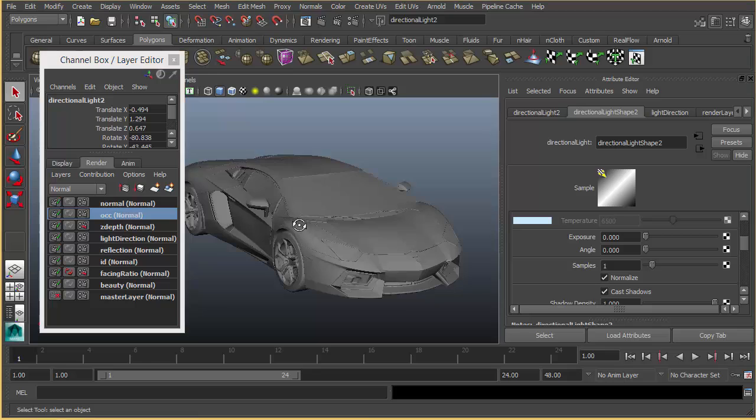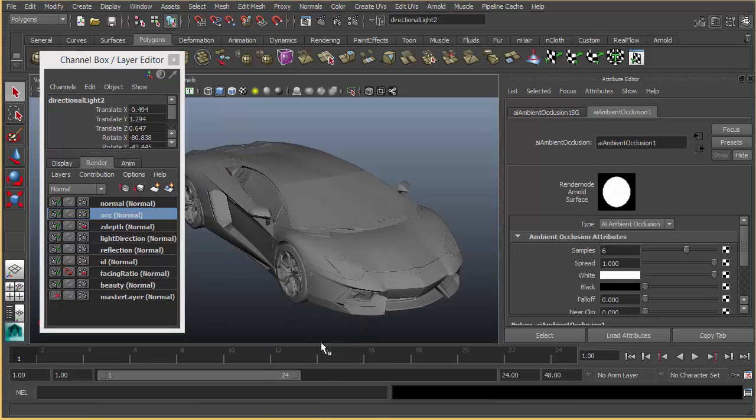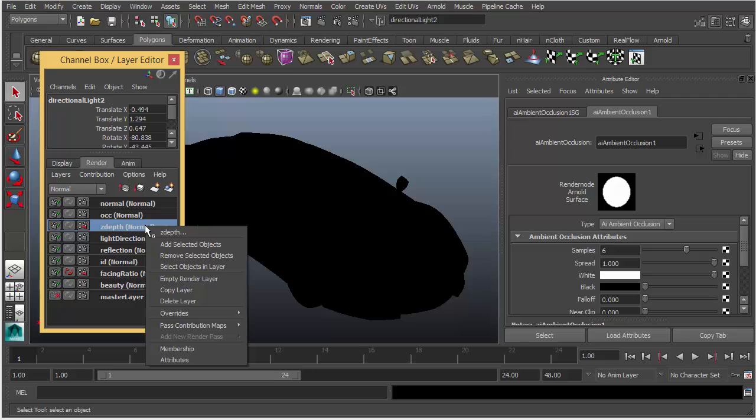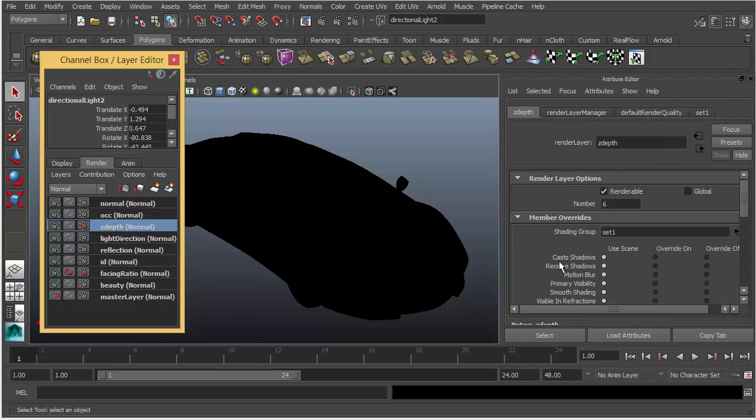I have an occlusion pass. I assign a basic ambient occlusion shader from the Arnold shaders. For the Z-depth pass, I use this technique. I right click the render layer, click attributes. In this tab, you go to presets and say luminance depth.